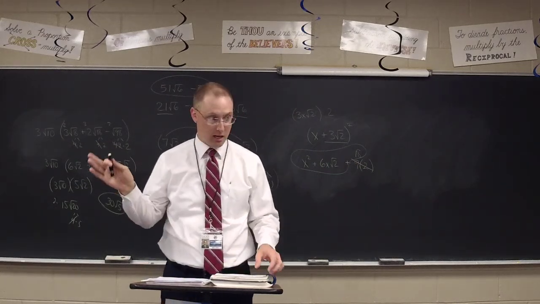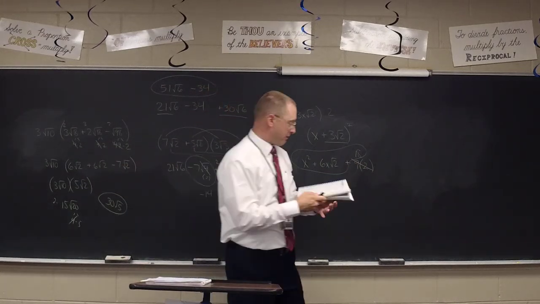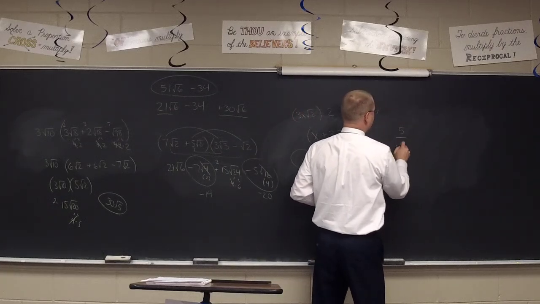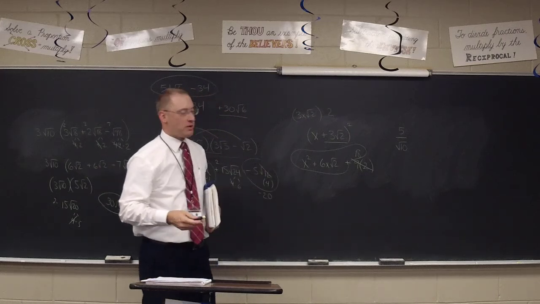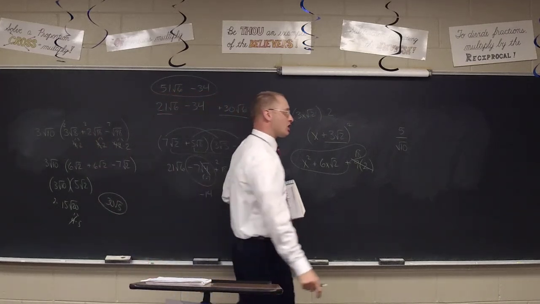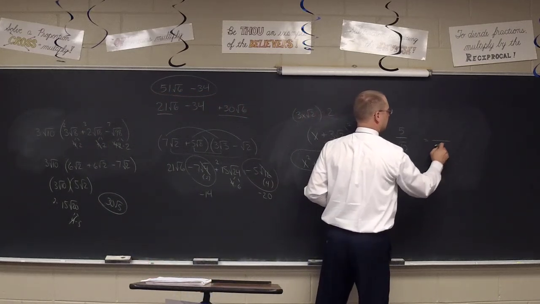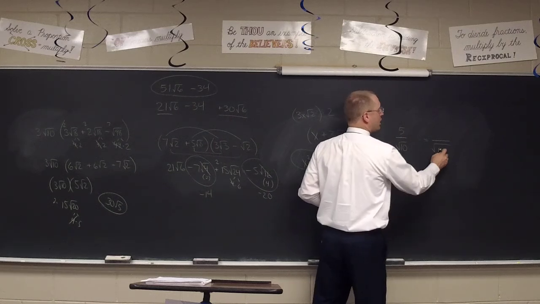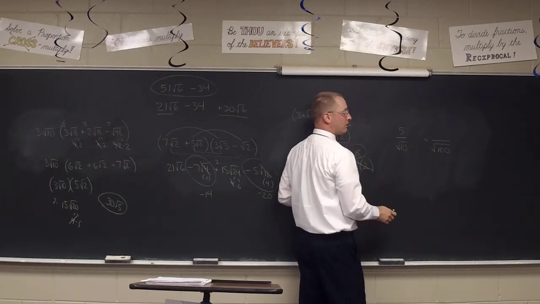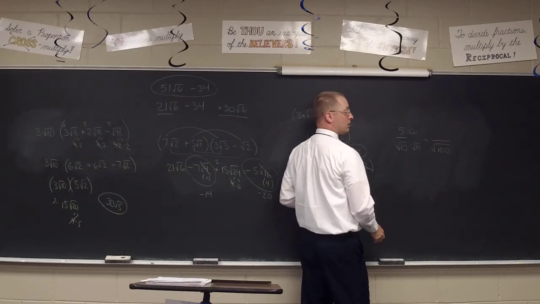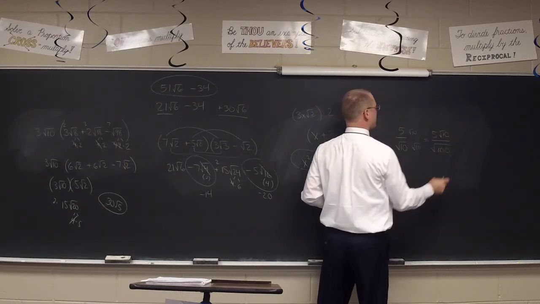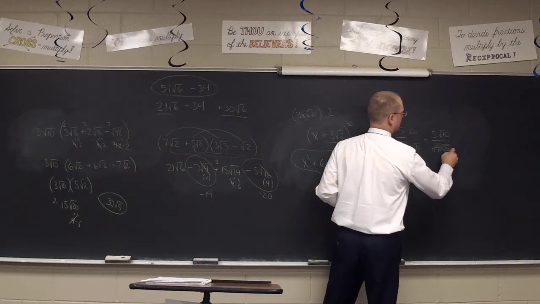Okay, question number 30, we have a 5 over the square root of 10. We can't really do this. You can't have a radical in the denominator like that. We've got to change the square root of 10 to the square root of 100. There we go, by multiplying top and bottom by the square root of 10. Good, not by 10, but by the square root of 10, so my numerator becomes 5 square root of 10. But in the bottom, the square root of 100 is just 10.